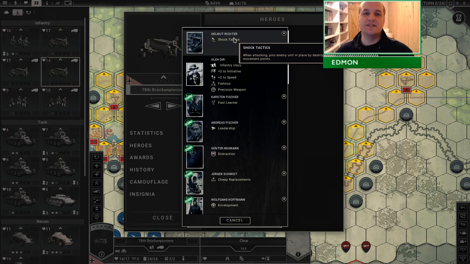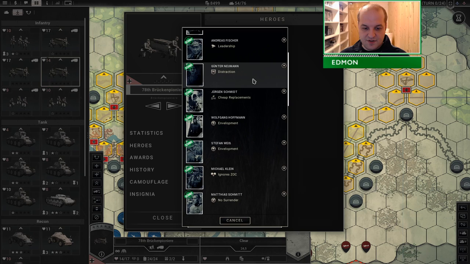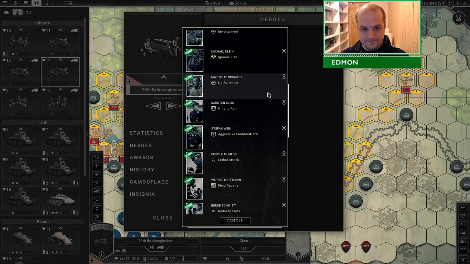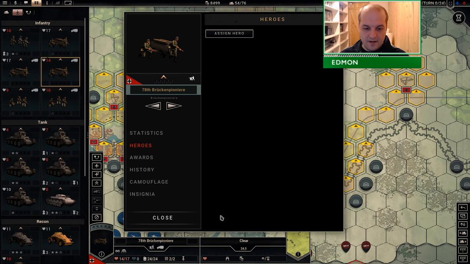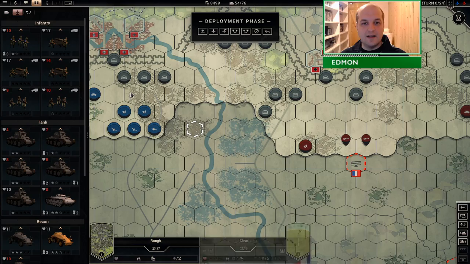It has the added bonus that when the shock tactics unit hits an enemy unit, other units that don't have shock tactics or don't have envelopment will actually be able to hit that unit and it still won't run away. The only issue is, of course, I have no surrender on, so he's once again not that useful. My lack of good units is saddening.